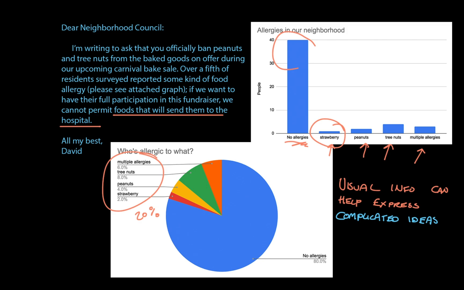It helps me express a complicated idea — that peanuts and other allergens in the bake sale might constitute too much of a risk to my neighbors and that they shouldn't be allowed. There are other questions, like whether this is a representative data set, but that's better answered by a statistics course. As a reader, your job is to look at everything on the page, not just the text, and think about what both the data and the words do for your understanding. Data and informational text are two great tastes that go great together — one can support the other and vice versa.